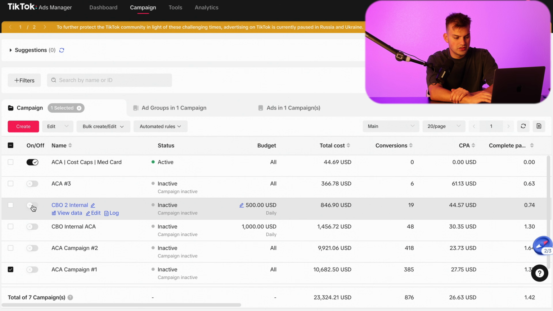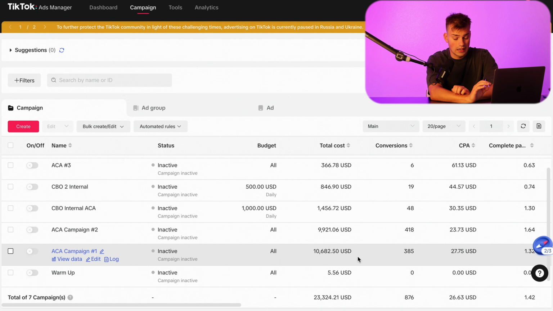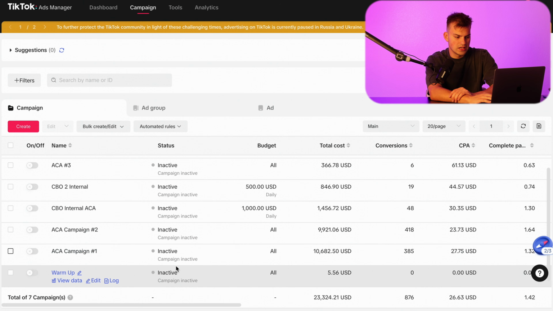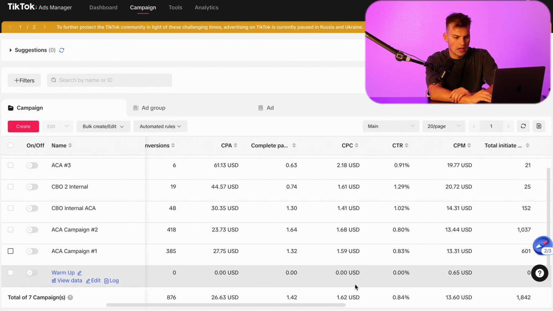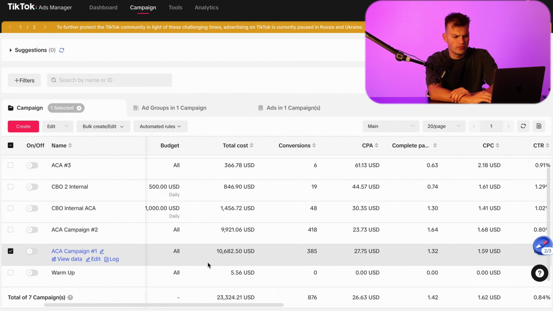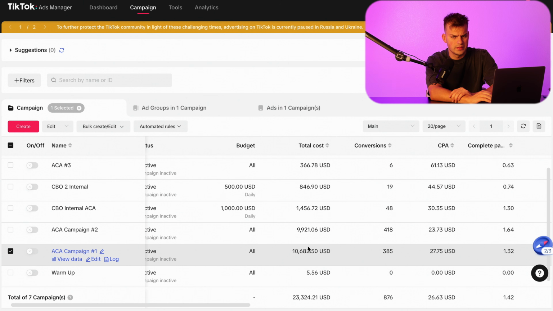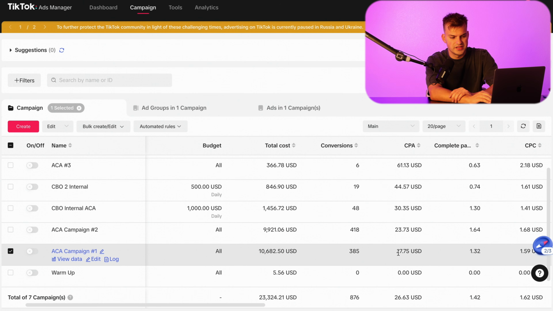However, a big caveat to this, guys, is you have to warm up. So I deleted a lot of the warm up campaigns because they get rejected, and if you have a lot of rejected ads, your account gets flagged, so we delete them. But just to give you guys a little overview of how this does, we ran this campaign for quite a bit before it started making profitable. I used to see our CPA is 27. The payout is usually around in the 40 range.